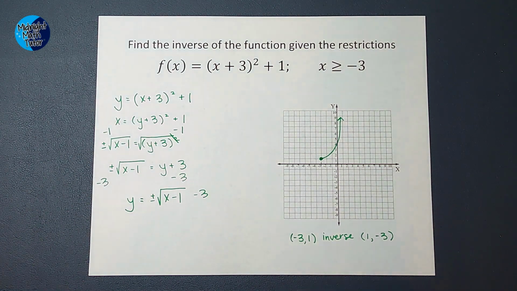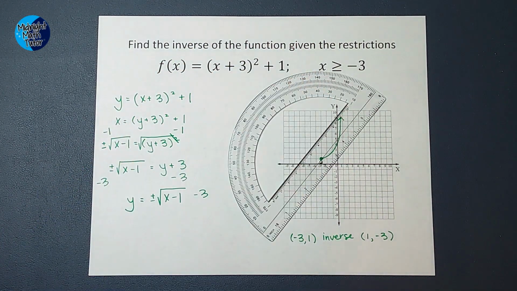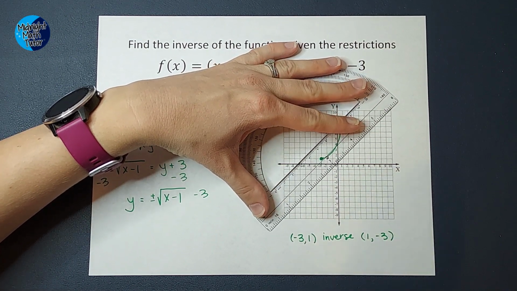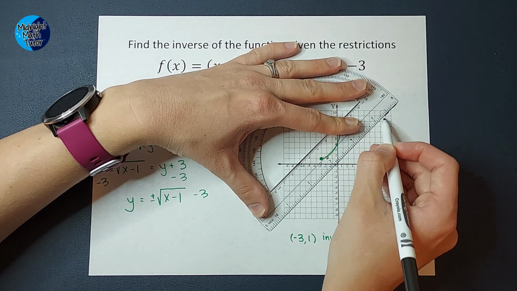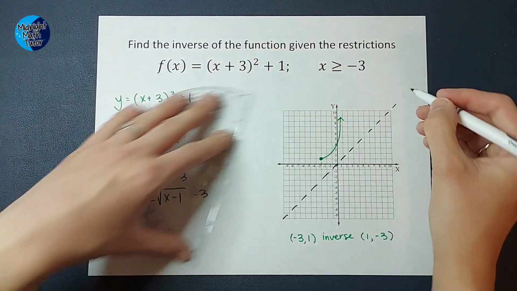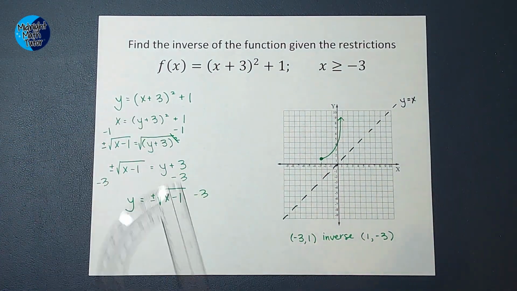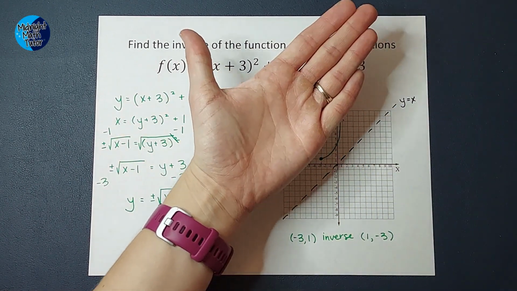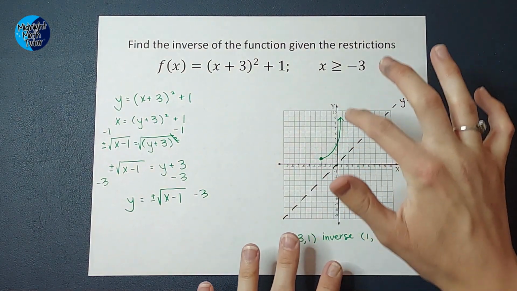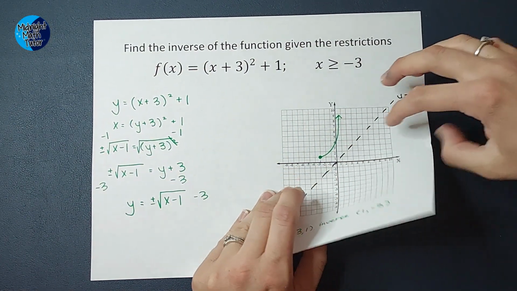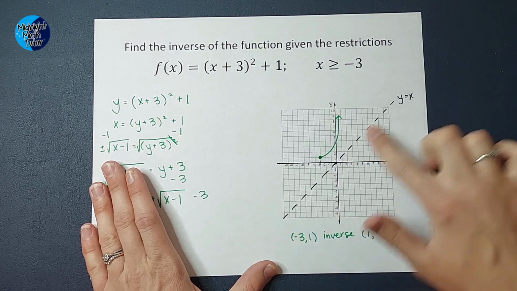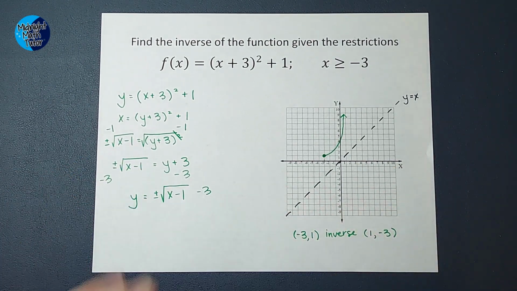So for two functions to be inverses of each other, they are reflected across the y equals x line, which is just what cuts my graph diagonally in half, right? That's the y equals x line. Okay, so pretend that's a mirror, right? So this graph should be reflected on the other side. Another way I like to think of it is pretend this is like wet paint, right? The green, and I fold it over and stamp it. And what would it look like on the other side, right? If I fold it along that line. That's what this graph should look like, okay?